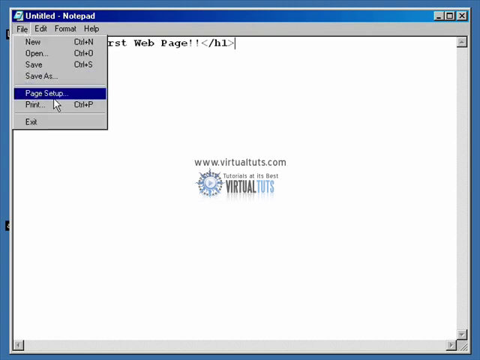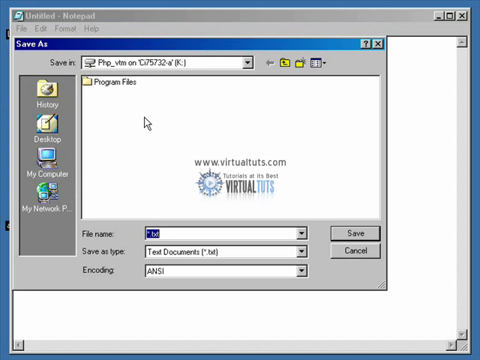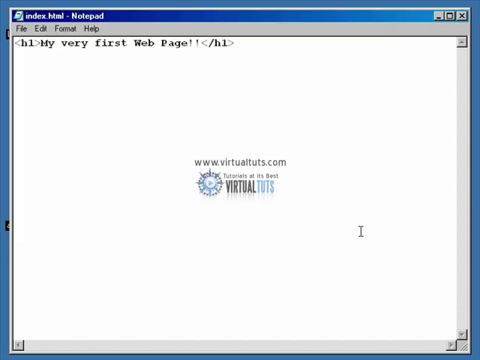All right, so File, Save As, and let's just go ahead. I'm going to save it here in the K drive, and we'll take a look at what we need to do with it in just a second. I'm going to go ahead and call this index.html. And let's go ahead and change our type over to all files so that we save it with the HTML as the extension. And we'll hit save. And we're going to talk about why this name in just a second.